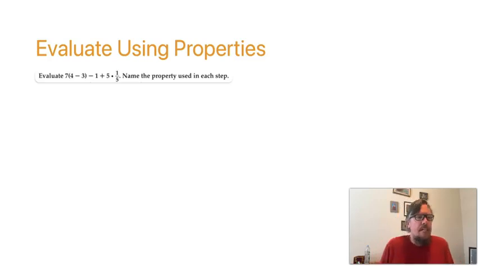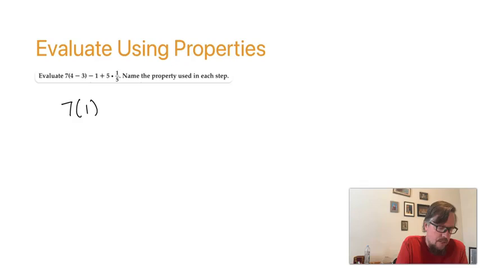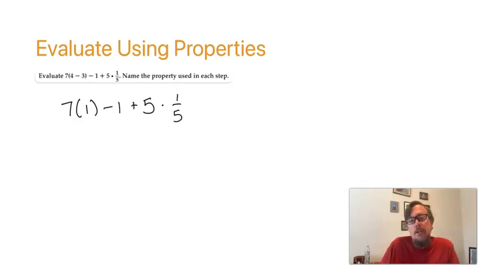So let's start off by taking a look at this expression here. Following our order of operations, the first thing that we should do is 4 minus 3. 4 minus 3, of course, is 1. So after the first step, this is going to look like 7 times 1, because 4 minus 3 is 1. We're going to leave everything else the same, but we do what's in the parentheses first. And 4 minus 3 is 1.